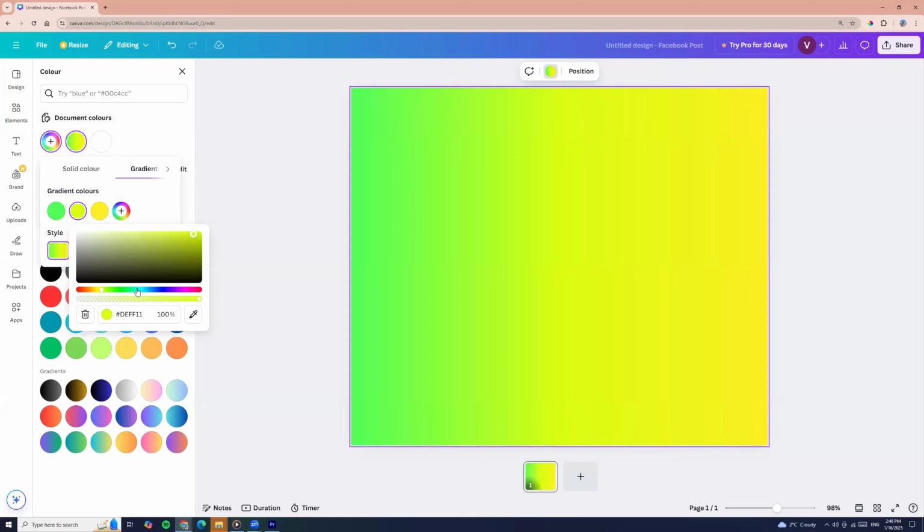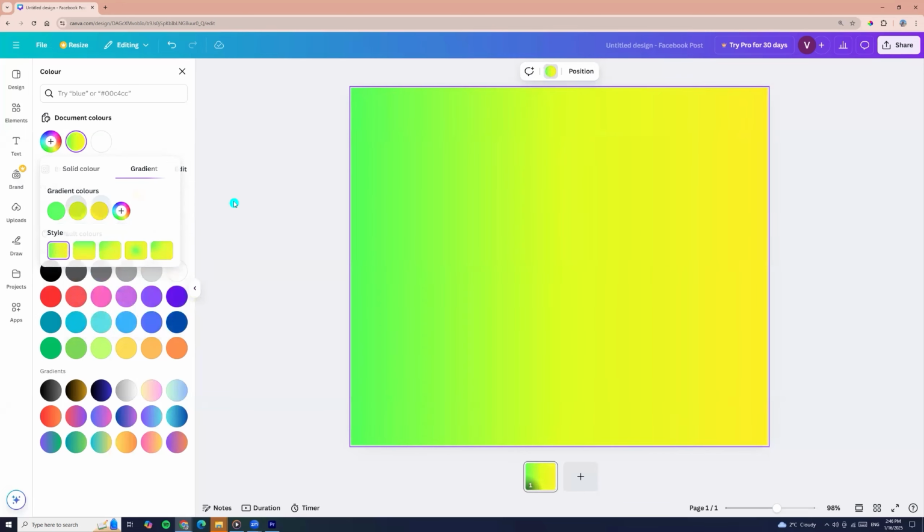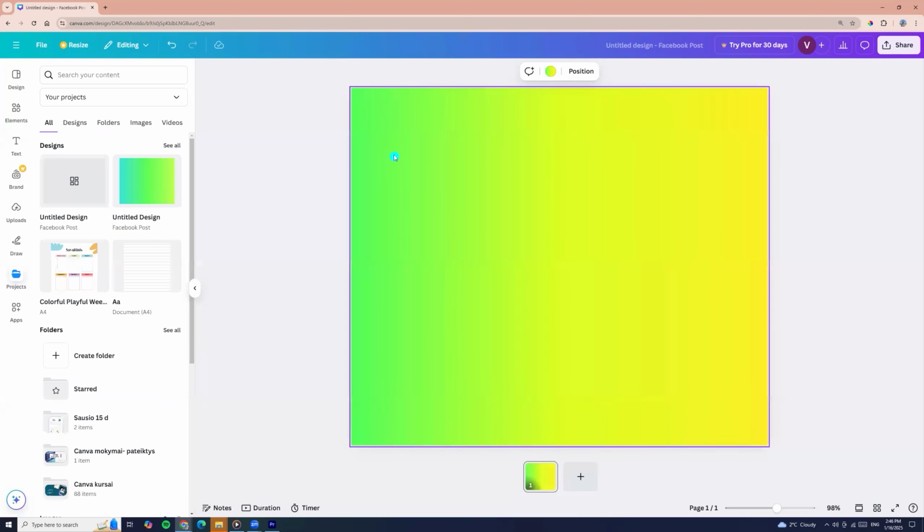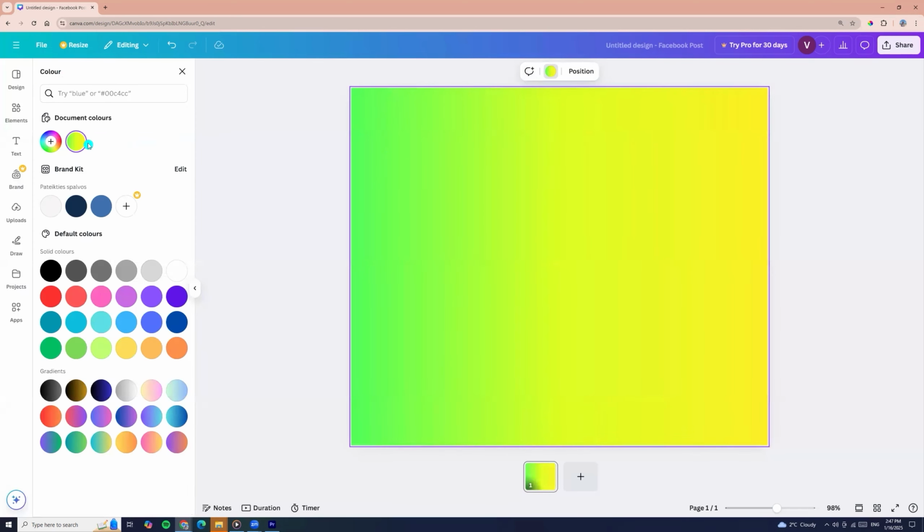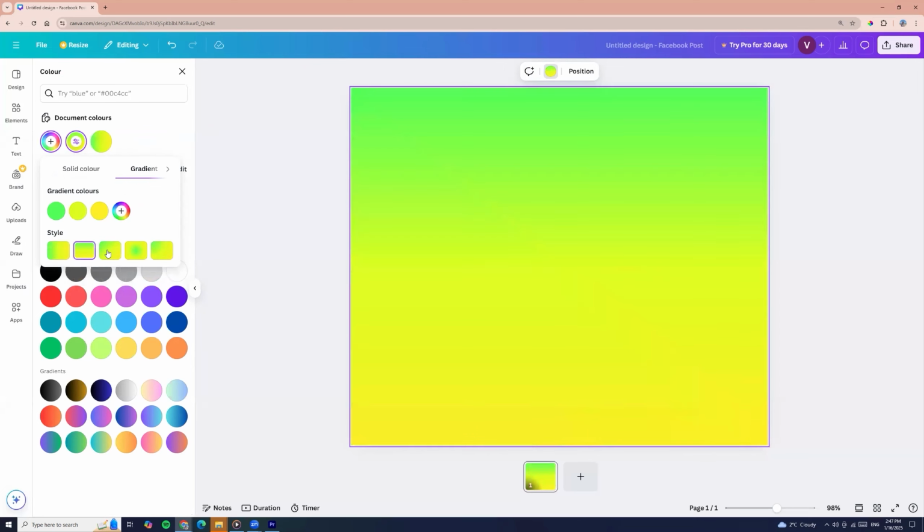If we want to adjust transparency, we can click on the color and we can adjust the transparency. Next, we can click the gradient here and we see that we have styles and we can choose any style we want.